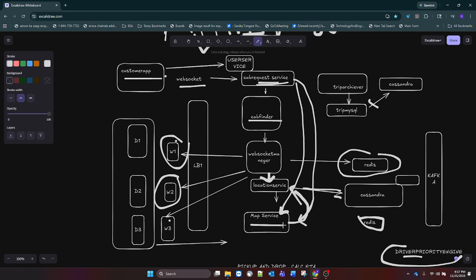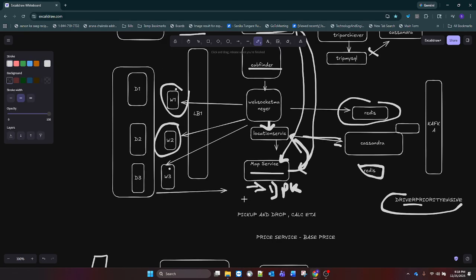When it sends a request to map service, the first thing it does is route the pickup and drop. It checks the estimated time along with the segmentation. The next service, the pickup-drop, calculates the ETA of that particular segmentation.